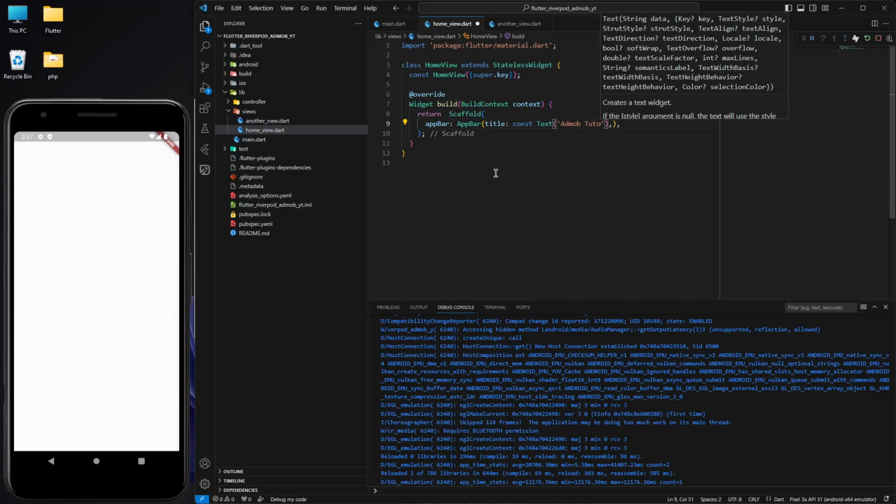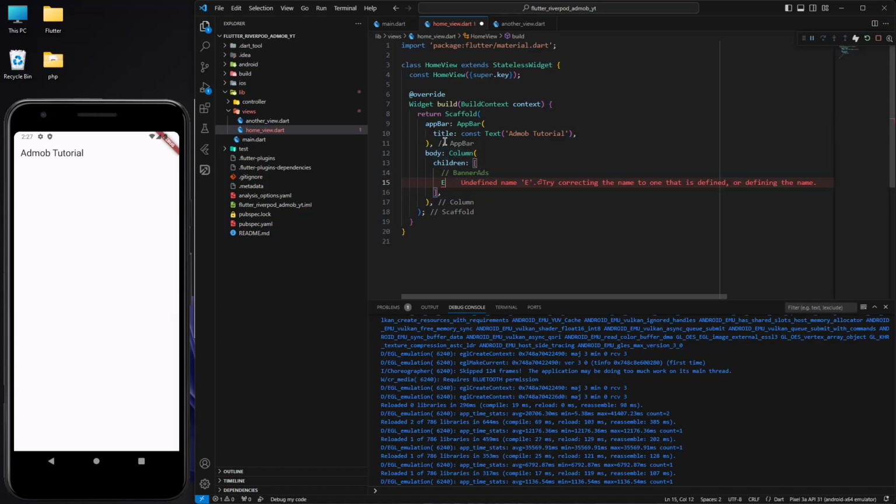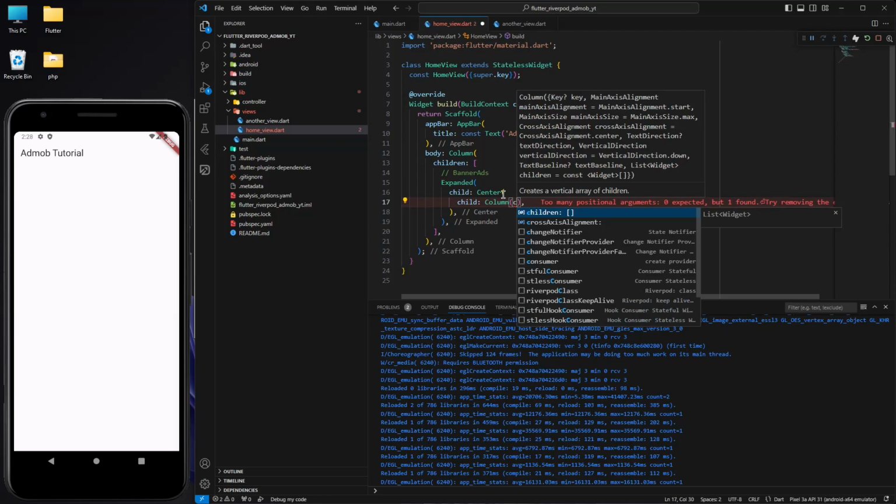And in this column, we are going to be having first the banner ad. And after this, we want an Expanded so I can keep everything in the middle. And in the center, I want to put a child, which is another column, which should have two elevated buttons.